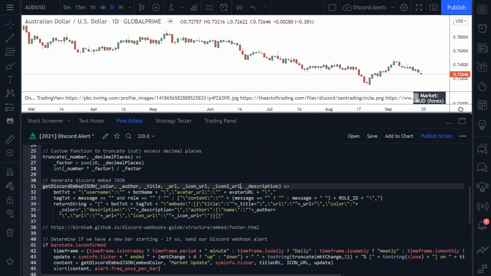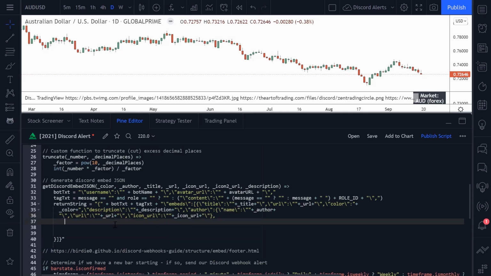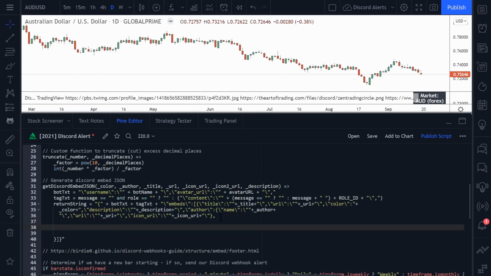And we need to add the footer code in after our author object. And so to do that, I can click on the final bracket for that part of this JSON, put in a comma, and then I need to do a bunch of escape characters again.